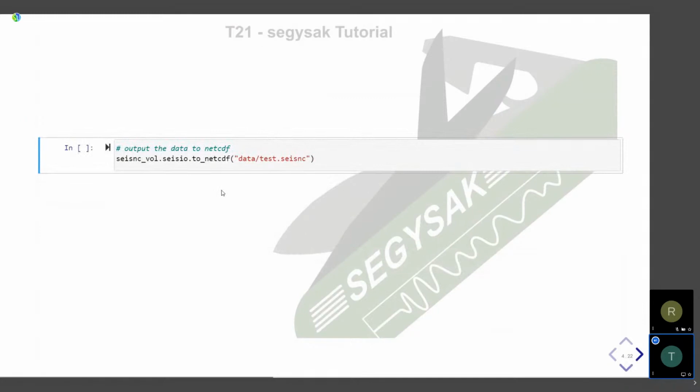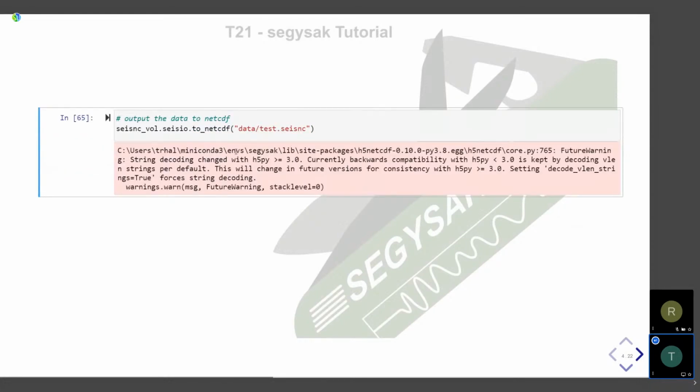So to persist your data set, it's really this easy. We offer what's called an accessor. This is a namespace created by SEGY-SAK within the Xarray dataset class. So you just do the .segyio, and then there's a number of methods in here that you can use to write out information. But to go to NetCDF, we just call to NetCDF, and this will write out data, a .SGY NC data set. You can put whatever extension you want on here, but I usually just put .SEGY NC because it tells me that it came from SEGY-SAK.